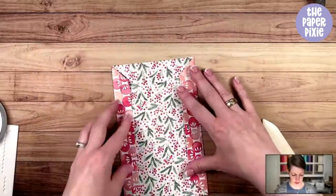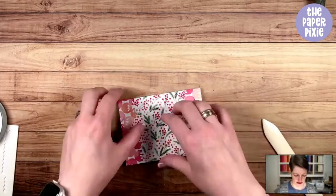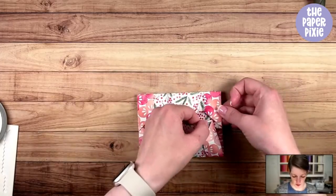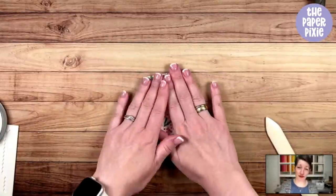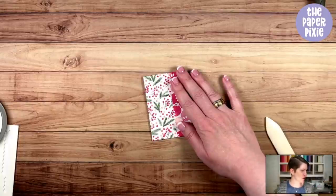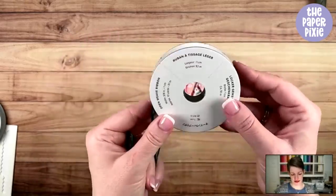Putting it back together — got those corners folded in, then fold it down and up, tuck those in, and fold it in half. Now we've got these little holes to tie a ribbon through. This was the project I was looking for the double-stitch satin ribbon — one of my free gifts — but I think I used it up. So we're going to use another coordinating color: this beautiful Evening Evergreen open weave ribbon, going through from the back.